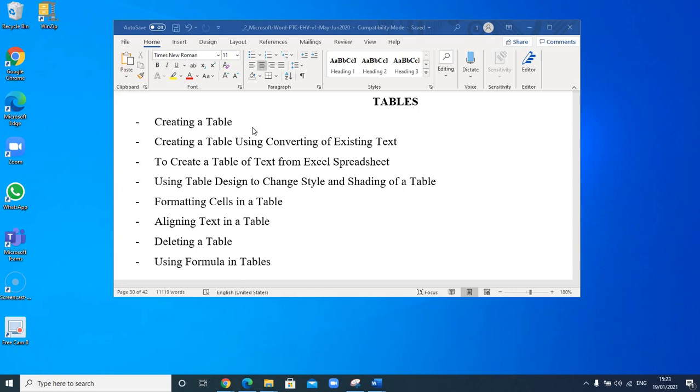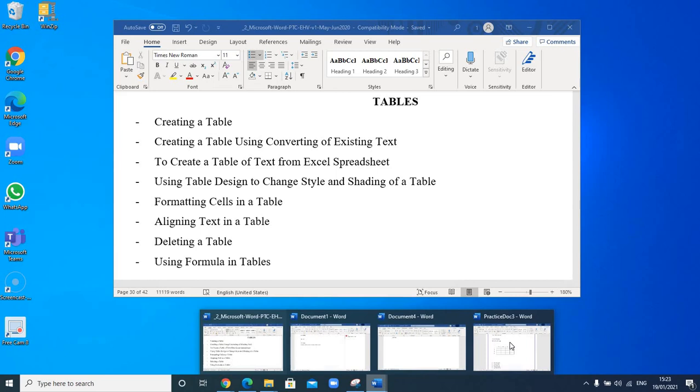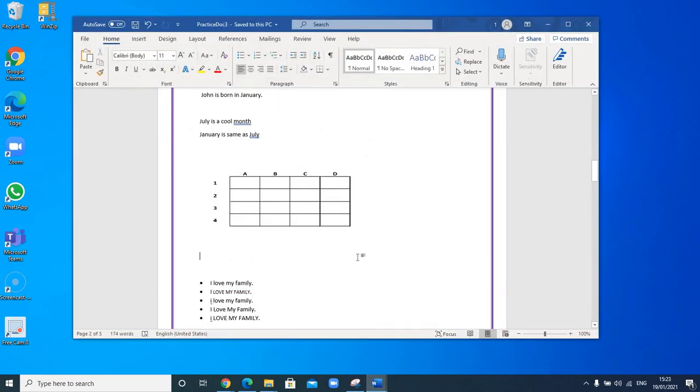So in this particular video we will focus on just creating a table. To do that I will go to my practice document, and here already shown is an example of a table.